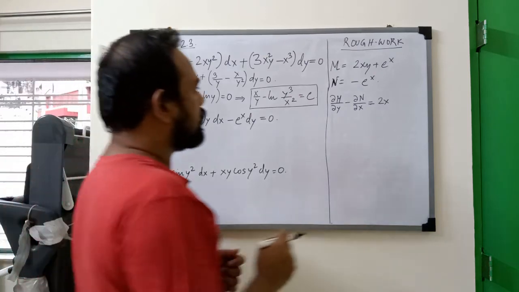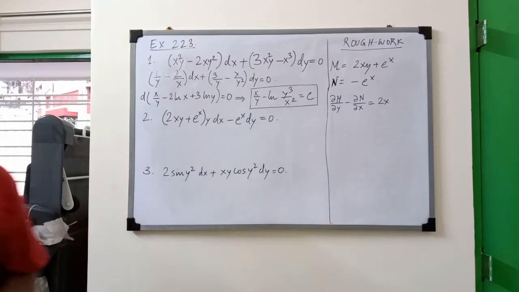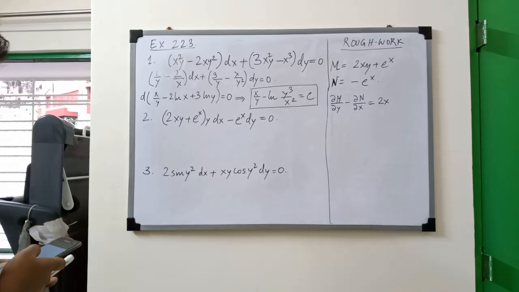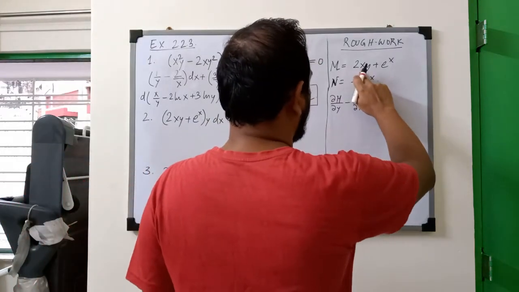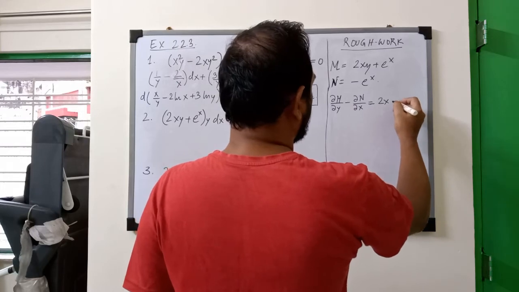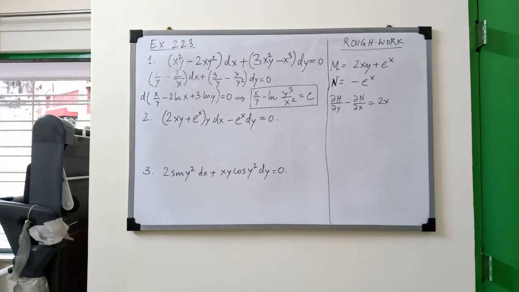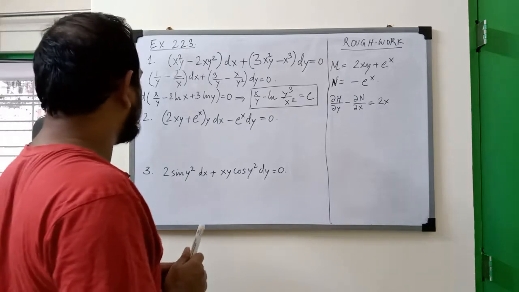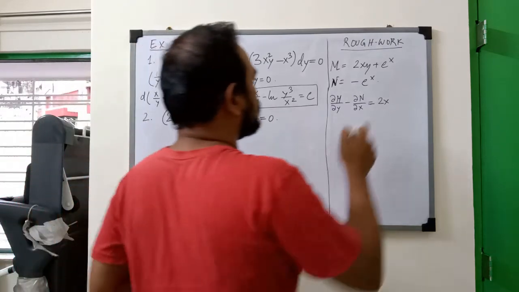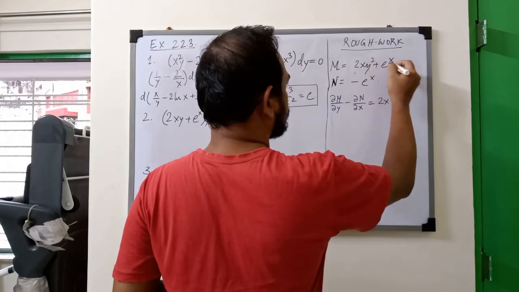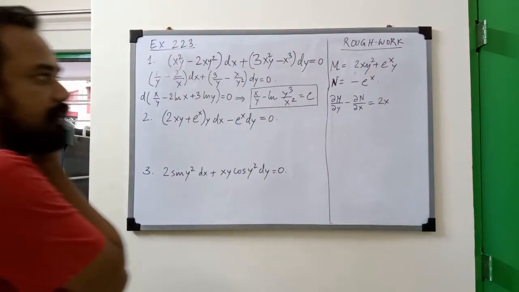Just a minute, let's see if I've copied this correctly. Yeah, 2xy, right. So that's just 2 with respect to y is just going to be 2x. And for this one, oh yeah, there's a y over here, so I missed that. There is this y over here. So in fact, let's just put the y squared. So that's the m, right? Okay. So it's not 2x.